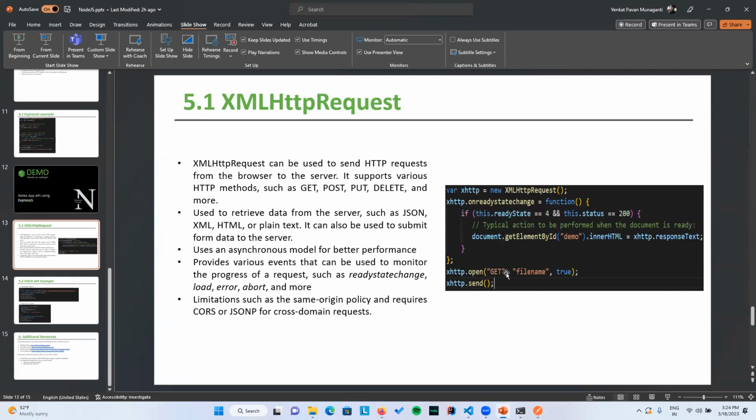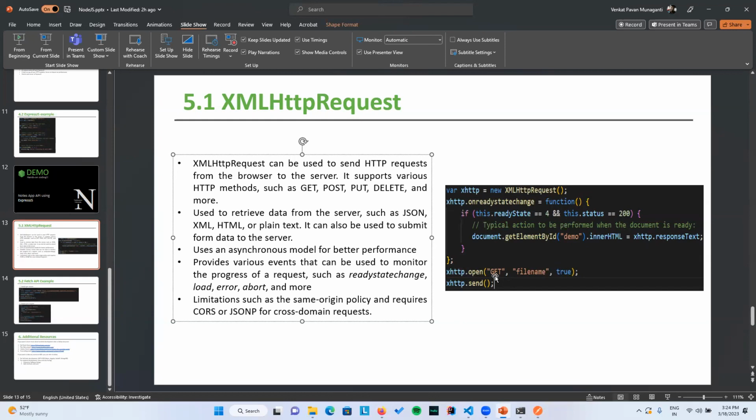And this method will also have the data which is required, which we get from the server, and we can render the data in the front end. So this is XML HTTP request. First you have to write the callback function and check the status. If the status is success, then we'll process the data which we got from the backend. And this is a callback function. And then we will open the request.